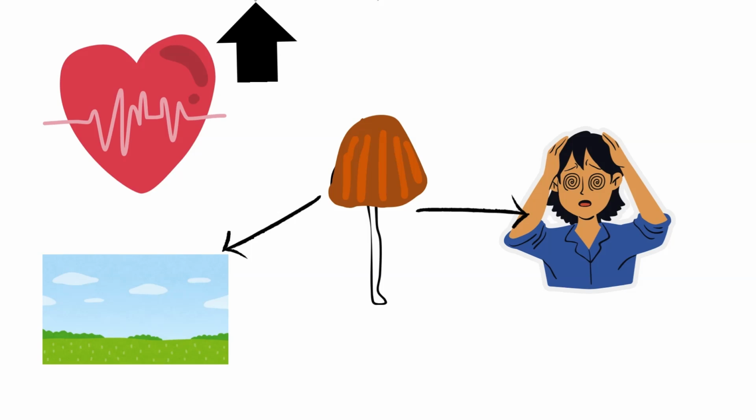It also can cause side effects to the body like muscle weakness, increased heart rate, and a sense of numbness on the face. This mushroom grows in meadows and woods, in soils that is rich in humus and plant debris. They can be found in Mexico, Asia, Europe, Africa, and Australia.